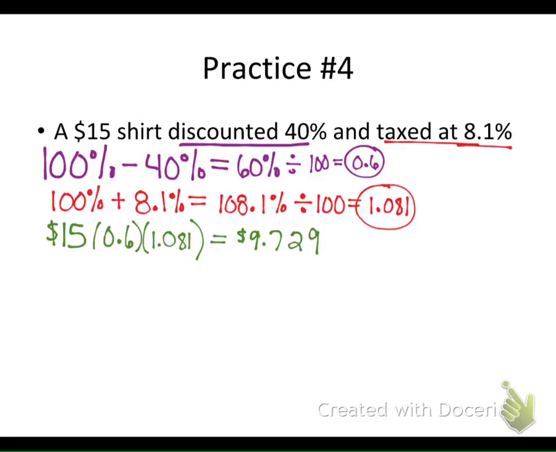Okay, so Haley went ahead and rounded it for me, but what number is in my hundredth or the nearest cent place value? 2. So the number behind it I don't need. I just need it to help me round. Is that number behind it 5 or greater? Yes. So that 2 that's underlined goes to a 3. So my answer is going to be $9.73, which I would definitely buy.